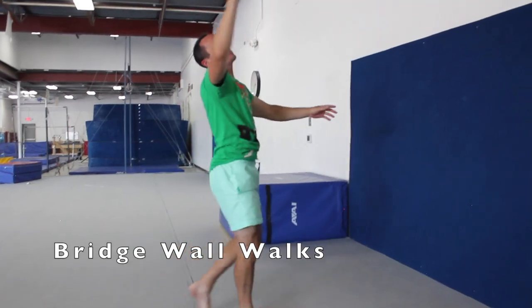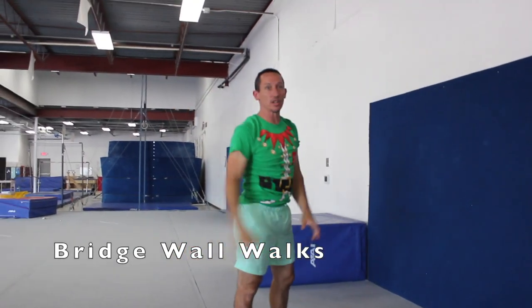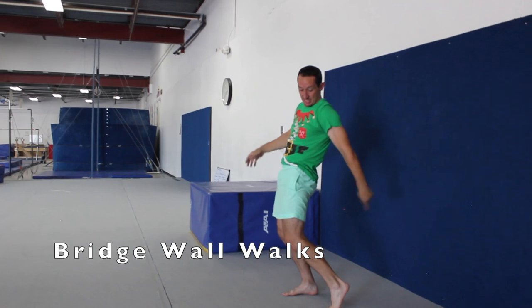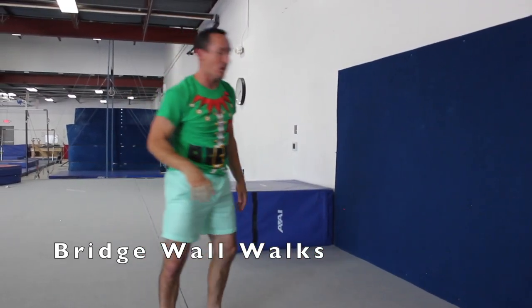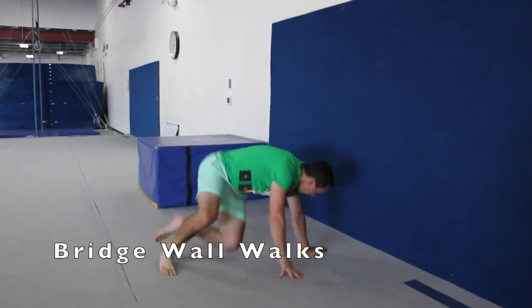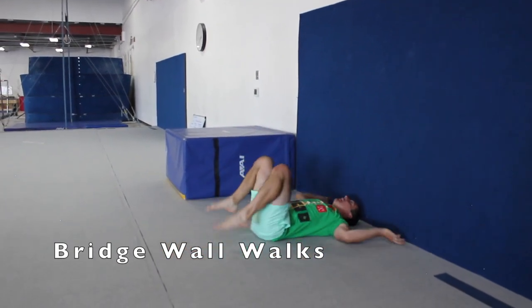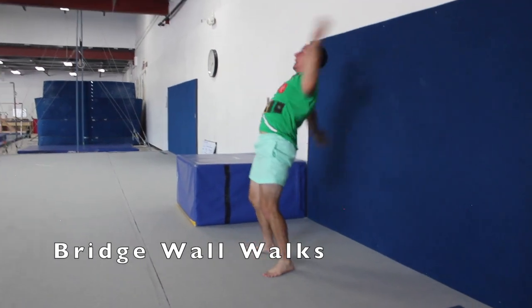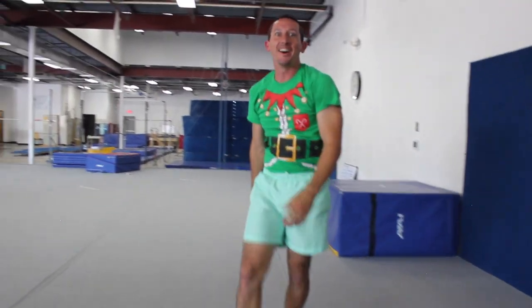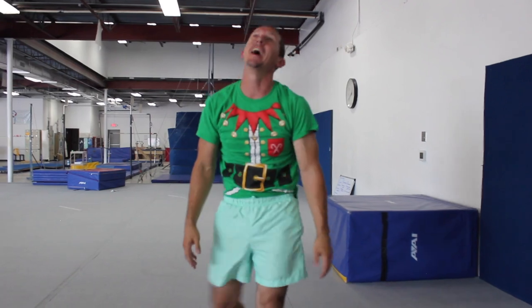This is super good. We're getting more flexible, we're getting stronger, and we're getting the hang of the position that we need to have our legs in to finish our front handspring and our front walkover. All right, here we go, one more. Pushing up tall, good. Push, push, push to stand ourselves up. All right, you guys, these are awesome. I'm getting so much more flexible in my back than I used to be now that I'm doing videos with you guys. This is awesome, this is good.